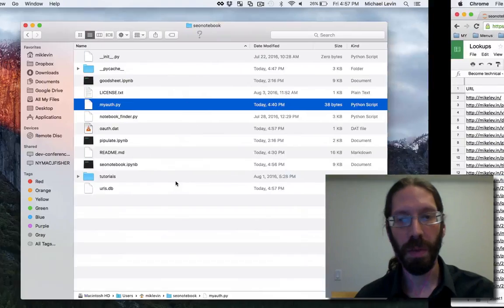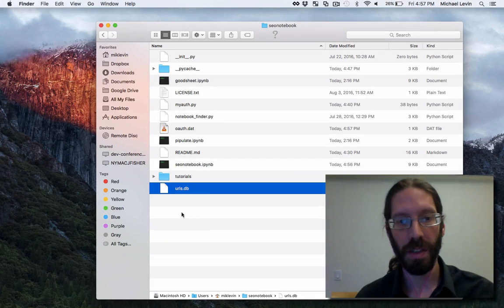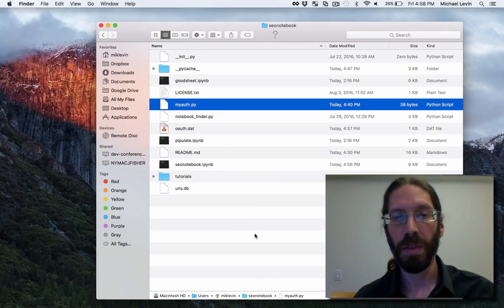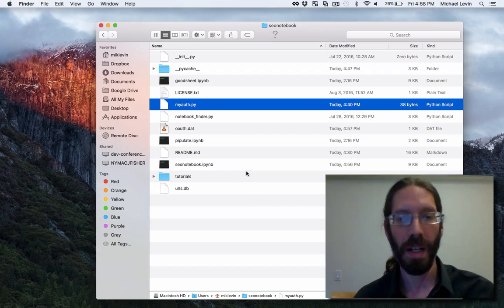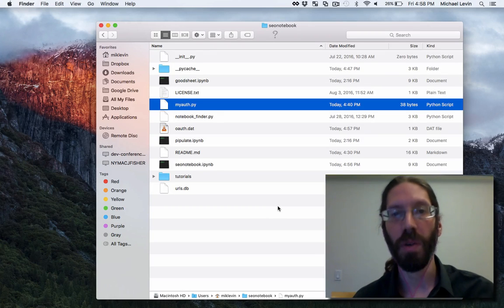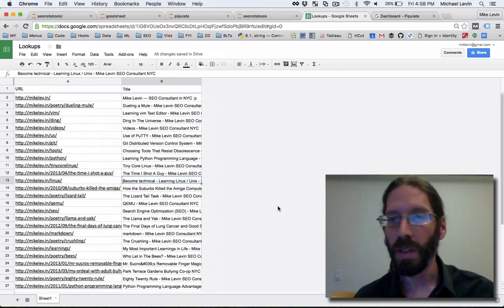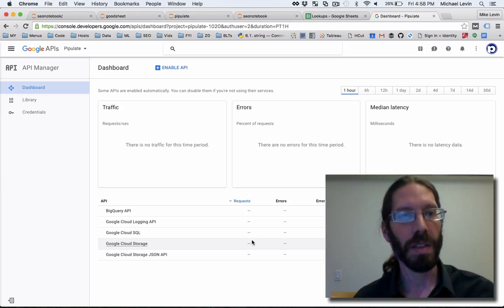Now that happens so quick because all those URLs have been cached in this database that I talked about in a prior video. But this video will be about this file that I don't include in the repo that includes the Google ClientID and ClientSecret for OAuth login. And the truth is, every mobile app has that embedded into it anyway, so I think I'm just going to be including it in the repo so you can clone this and use it without any of this rigmarole. But I thought I'd document it anyway because everyone making an app like this sort of has to go through it. And this is the site we're going to be using.